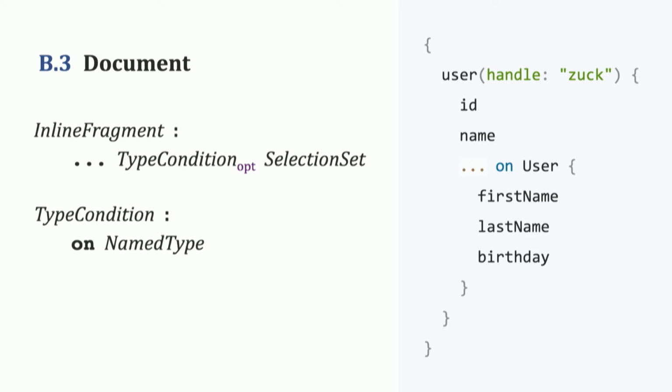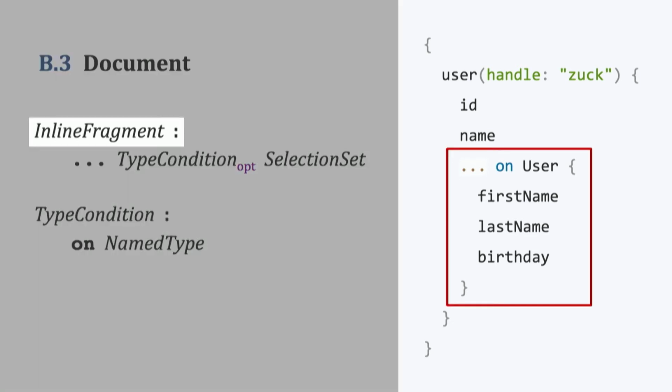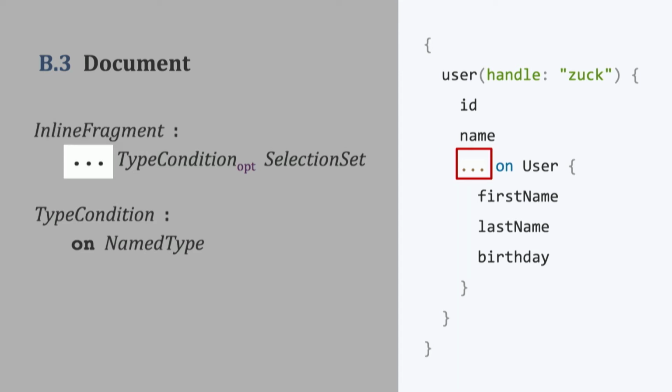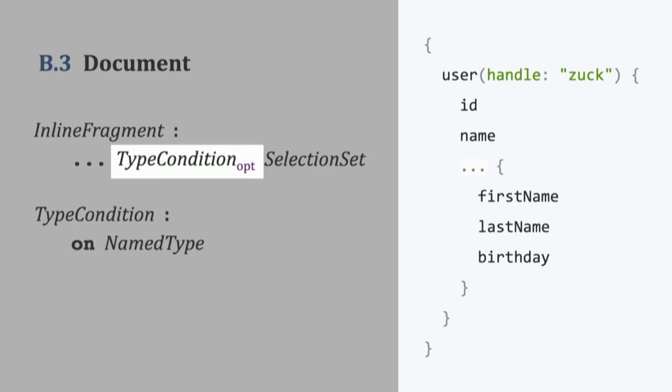First we need to locate the inline fragment, which is pretty easy. Then we match the 3 dots. And when we finally see the type condition, the thing to note here is that the type condition is optional. So we can safely remove it. So we are 100% sure it's legal, but it leaves us with the question of why it was added, how it's useful in real life, and why it's possible.